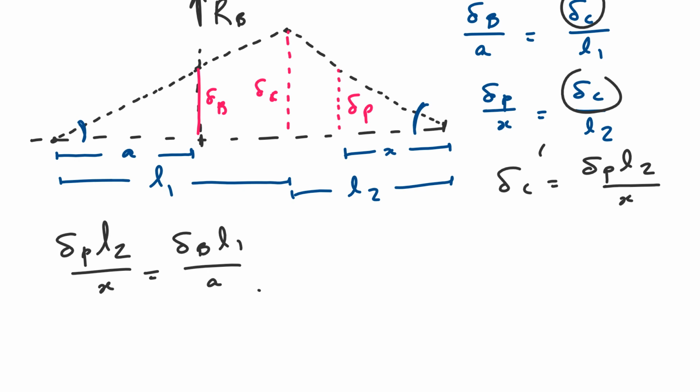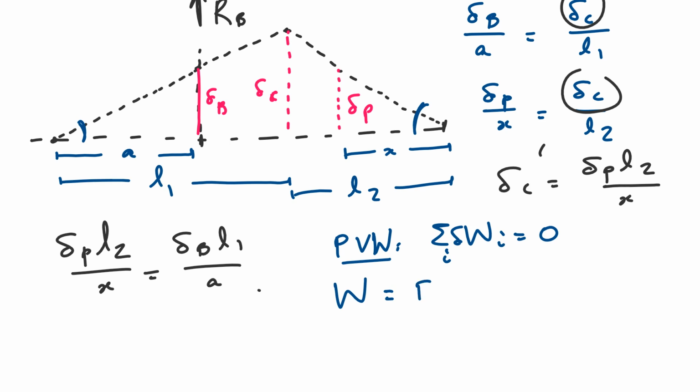Equation number 2. The principle of virtual work says that the virtual works must be equal to each other or must sum to 0. So the sum of all the virtual work is usually written as delta W equals 0. This is the principle of virtual work. And work, if you remember, is force times distance. It has units of newton meters, if you want to think of it like that.